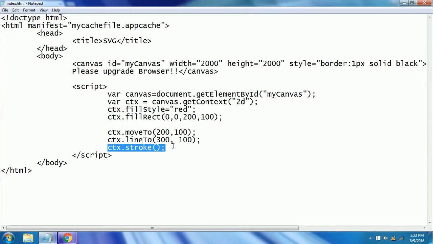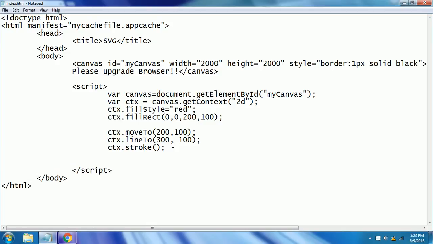So the next thing we are going to see is text. For text we have to say ctx.font.